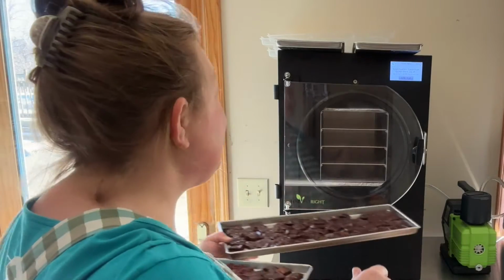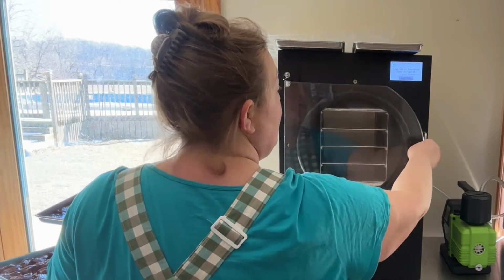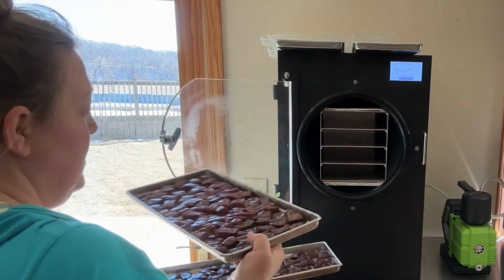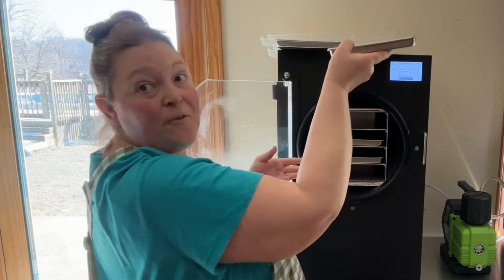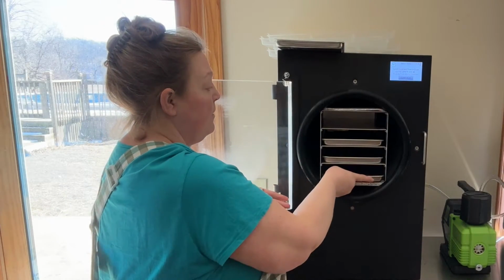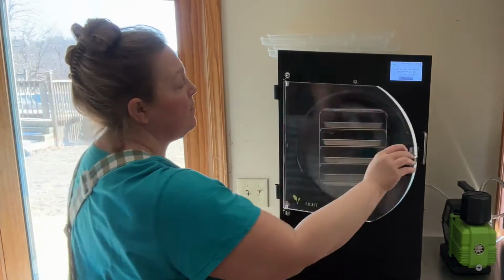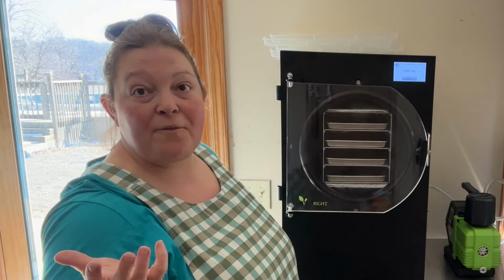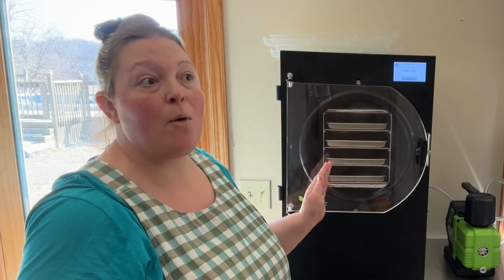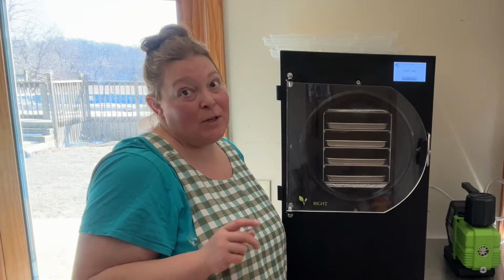Okay, let's load it up. It has been going for more than enough time to do our prep. So I'm just going to load my trays in the freeze dryer here. And push continue. And that's it, friends. I can leave this. It's probably going to go a good day or two. Oh wait, I forgot to shut the valve. See, it tells you when you do things wrong. Me do it wrong? Oh gosh, no.